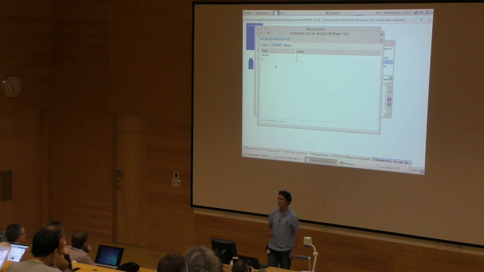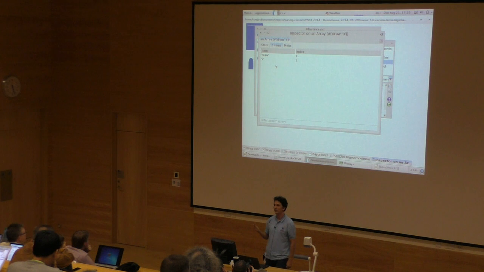So that's my message. We have an extension for the indentation thing, and we have an extension for skipping the parts you are not interested in. That's all. If you have any questions.